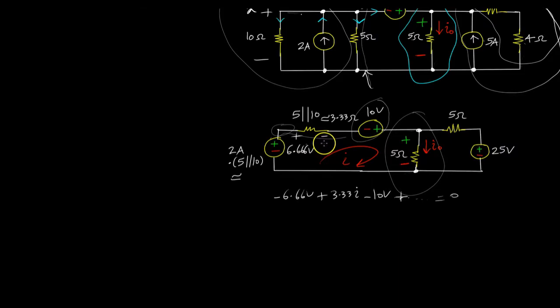Now, what about potentials, the voltages in the loop? Would that change? Well, let's think about it. If I put this guy here, I would see this source first, then the next source, and then the resistor. I would see a negative 6.66, then a 10 volts, then the voltage across the resistor, and then that's it. So nothing has changed here. I've only changed the order of addition and subtraction. So that's my small mini proof for you of why you can move the source around.